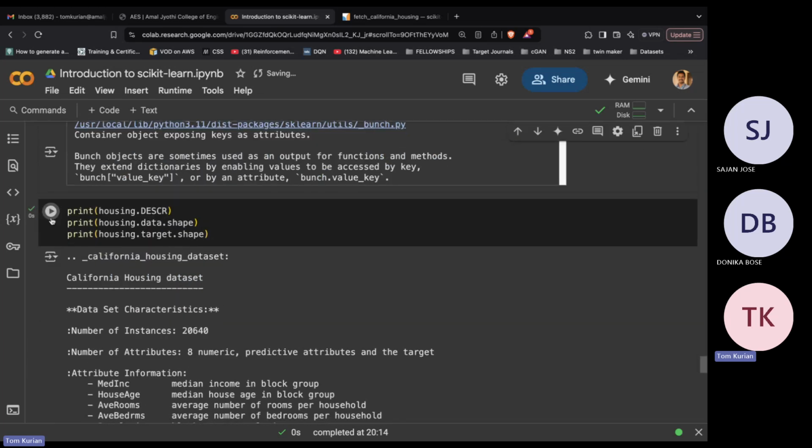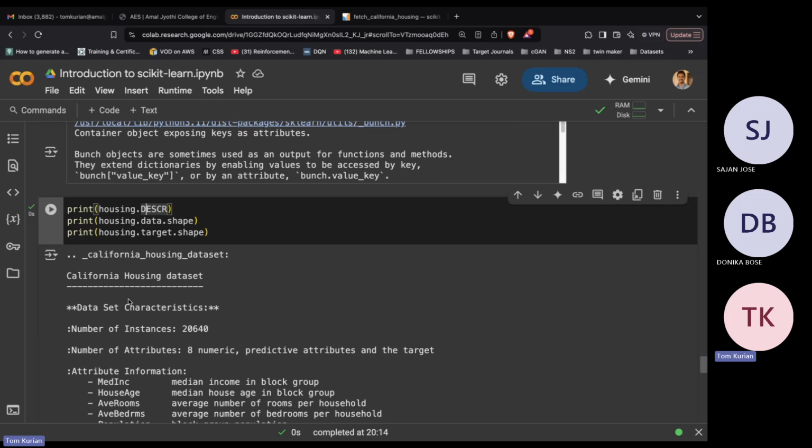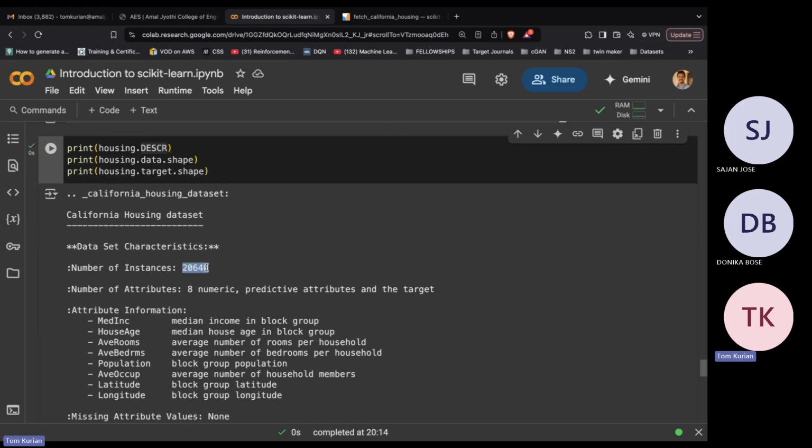Now let's describe and understand what this data set is. housing.describe describes this data set. You can see it has 20,640 different instances, 8 numerical attributes, and a predictive attribute, which is the target.